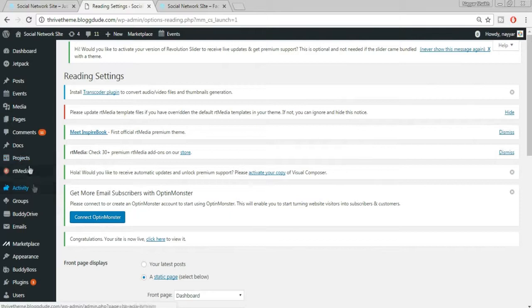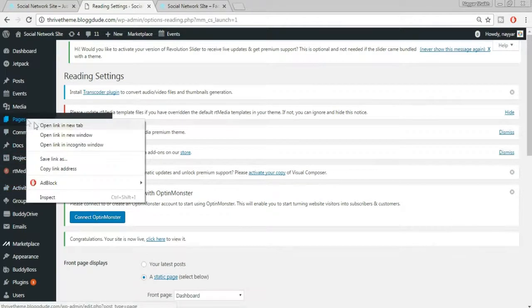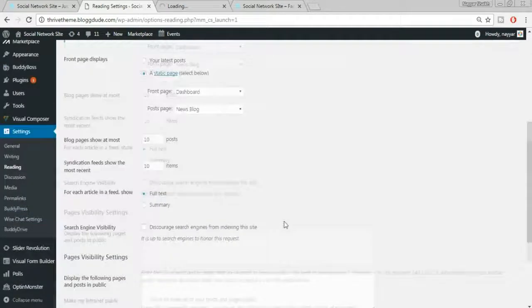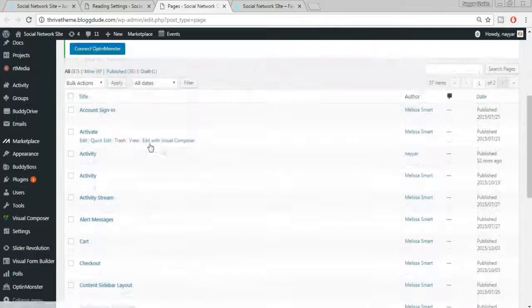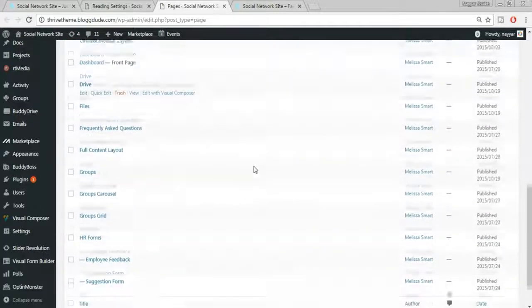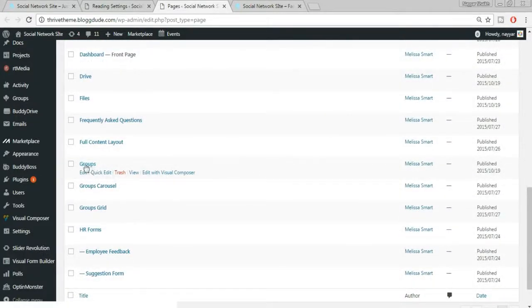Come up and hover over pages and open this pages menu in a new tab, and let this page be open in a different tab. Okay, suppose you want the users to see the groups page without even logging in or registering to the website.